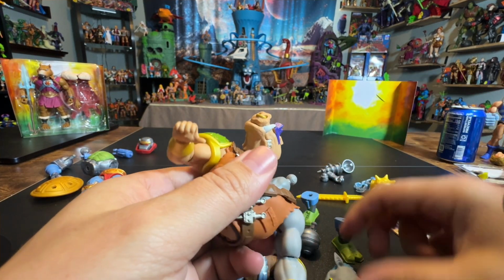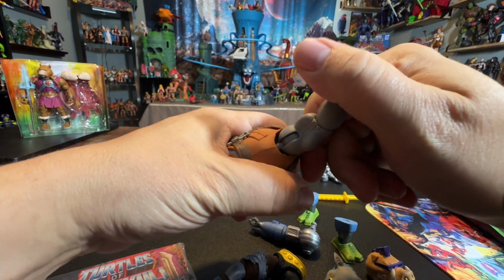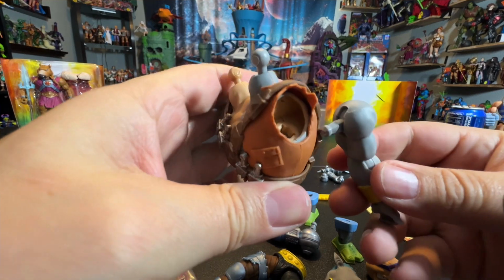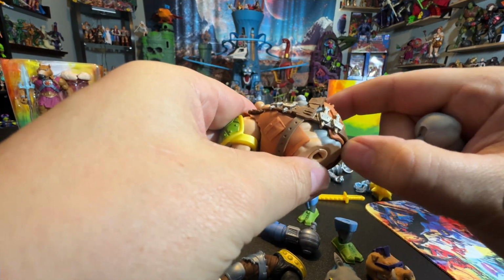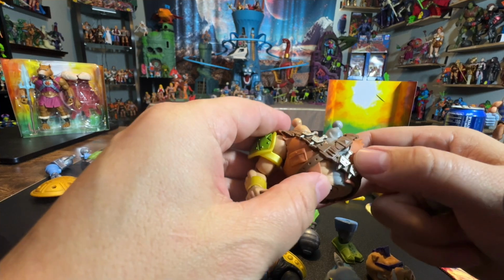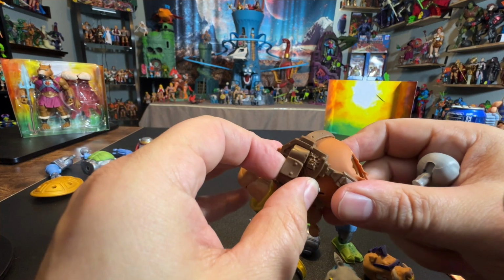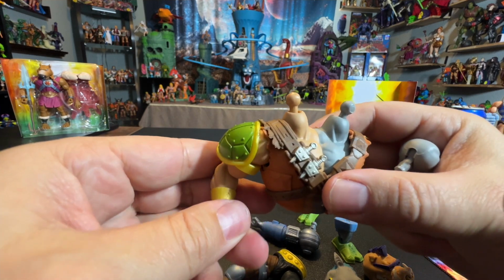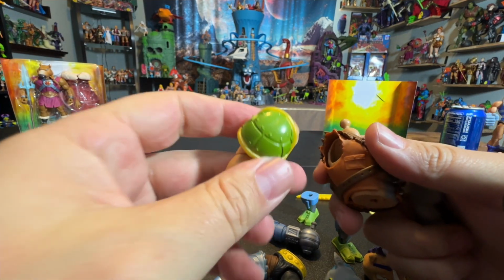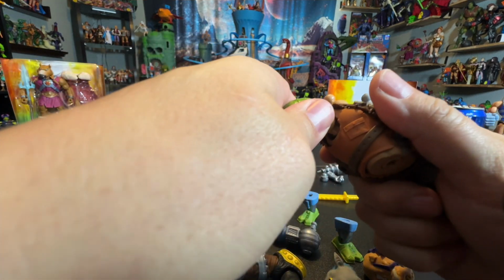Of course, heads are removable, and I'm not going to try. Oh wait, yeah, they're removable. Okay, arms are removable. Looks like this piece is probably removable if you do some sort of a cut. I am not going to be that person. If you would like to, then good on you. But of course, this one has that removable piece too, as far as the shell, to protect the shoulder.